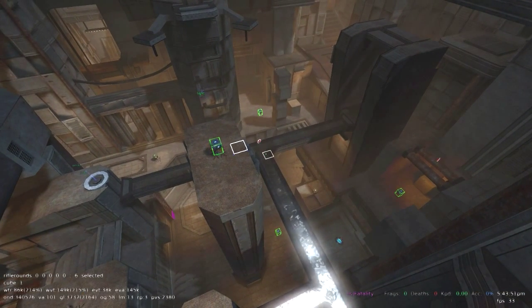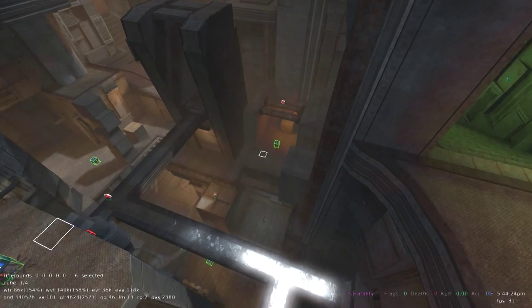Alright, so you can verify that down in the left hand corner. You can see it says rifle rounds and then a bunch of zeros, those are the values. And then a little bit further to the right, you can see that it says 6 selected. So that tells us there are 6 rifle rounds in the map. So that's pretty helpful if you ever want to find out how many of a certain entity are in your map. Now these zeros, those are the values for item pickups. There are no values usually. So those are just going to be all zeros. We don't have to worry about those.